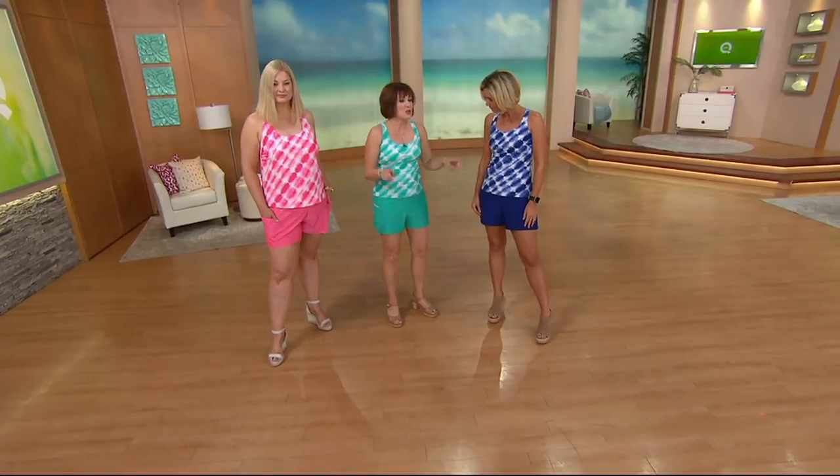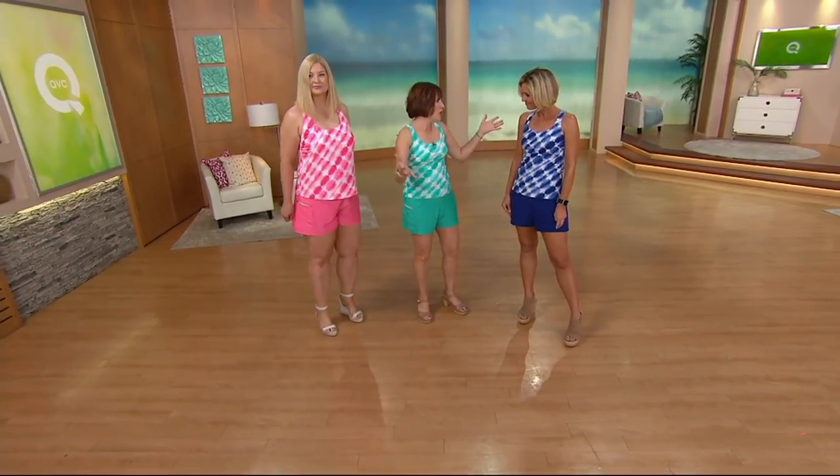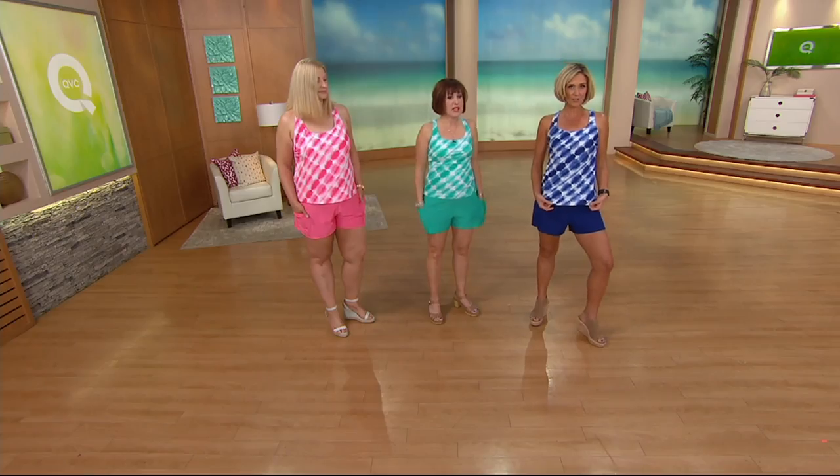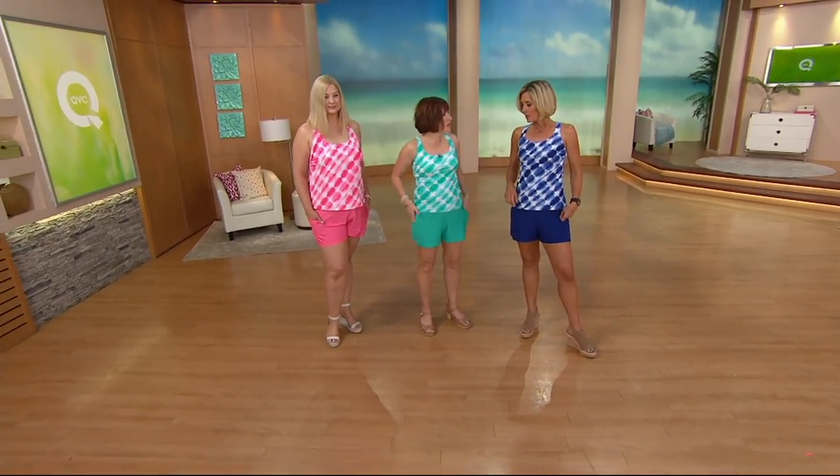I love these because you could throw this on even if you're going to the water park, the log flume, any sort of amusement park, and put it on with just a regular t-shirt if you want and still wear these shorts all day. Or just wear the tank with anything you want as well — even doing stuff around the house. I love this print because it really does diffuse the middle.